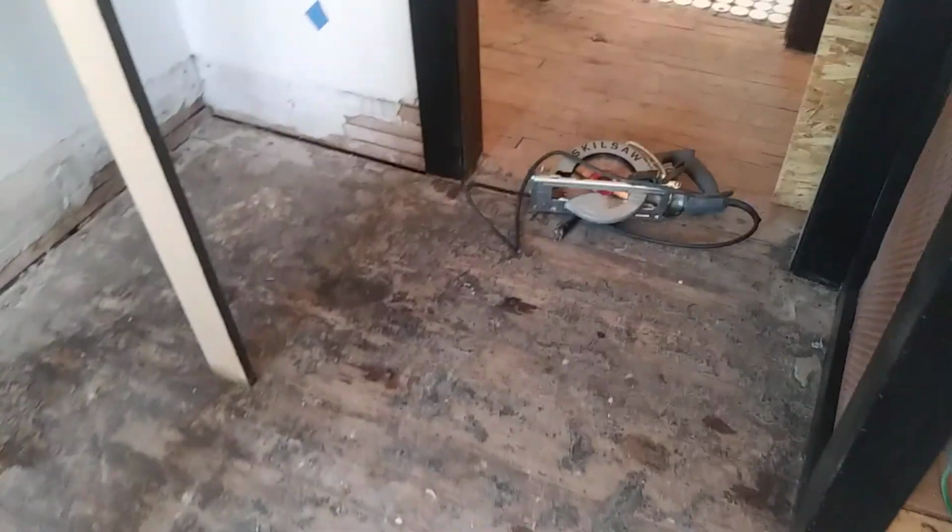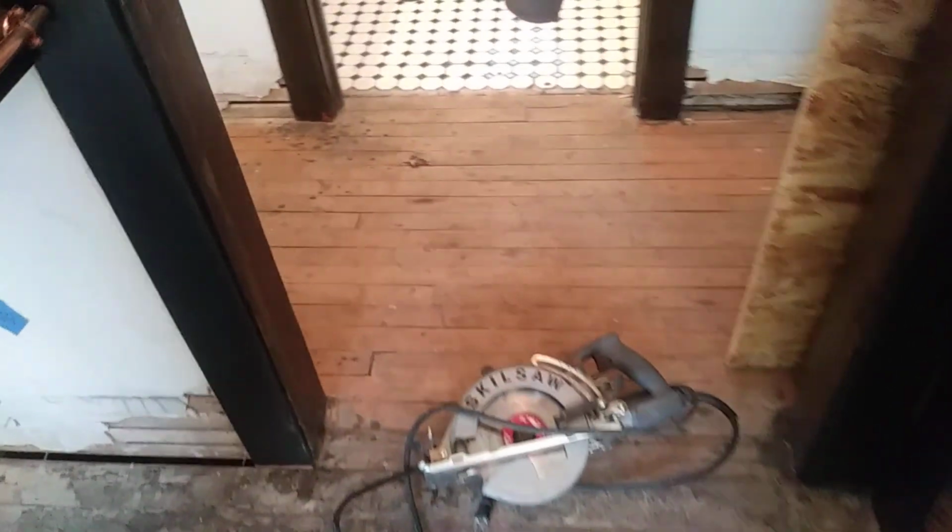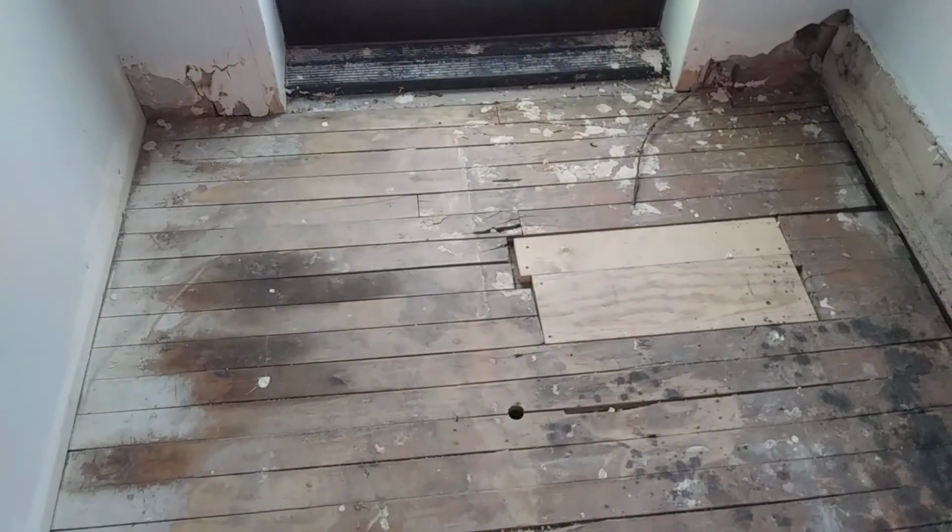Like we talked about the pine flooring, well, in the kitchen it's beyond scraping, sanding and refinishing, and it needed more work than we wanted to do, and he wanted to pay, so we did go ahead and decide on a new wood floor over the existing. And you can see it's a beautiful historical home, always have arches, built-in bookshelf, cubby holes. You can see this flooring is in pretty rough condition, and that's why we'll be installing over it.